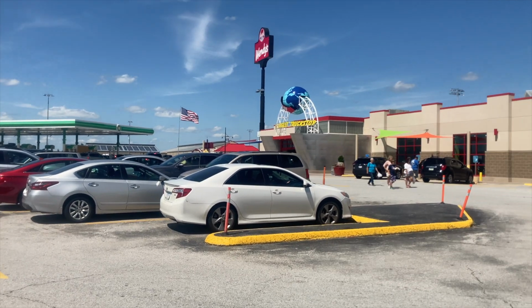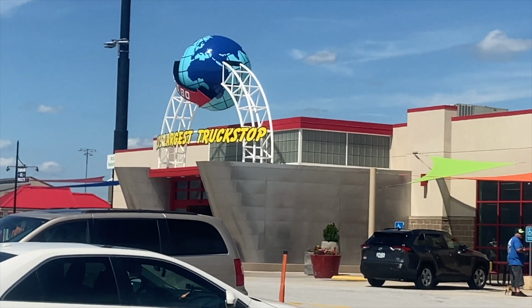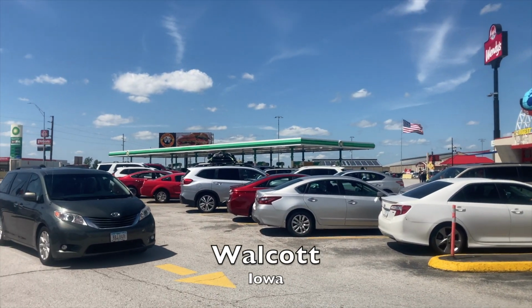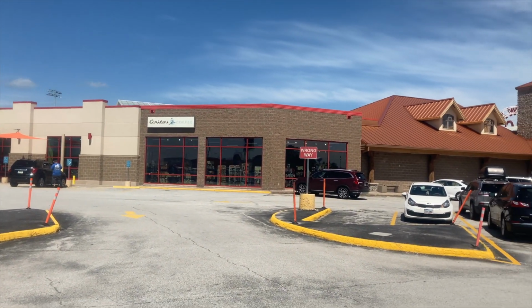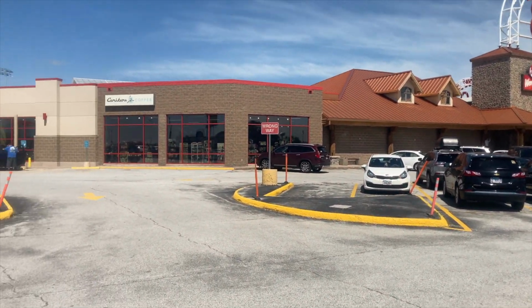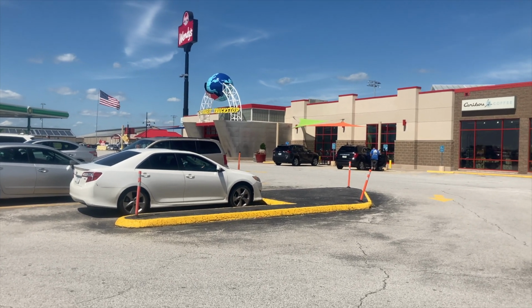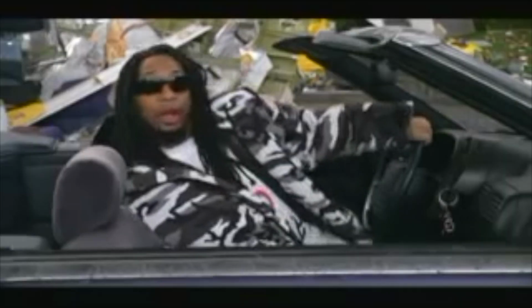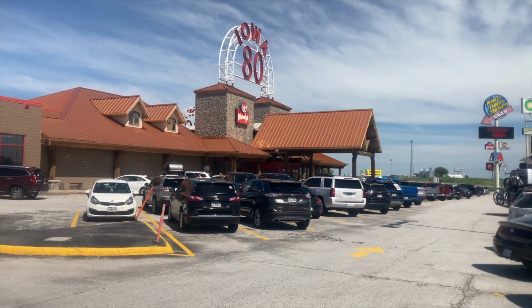This is called the world's largest truck stop. Coming from the east end of Iowa. So check it out, you got the BP gas, and then look how long this goes. And this is only like the west side of the building. Look at this. This is crazy. Okay, and they have a DQ, a full-size restaurant. They have a Taco Bell, Orange Julius, BP, a couple other restaurants, 2 different gift shops. I mean, what? You name it, they got it here at the world's largest truck stop. Pretty cool.